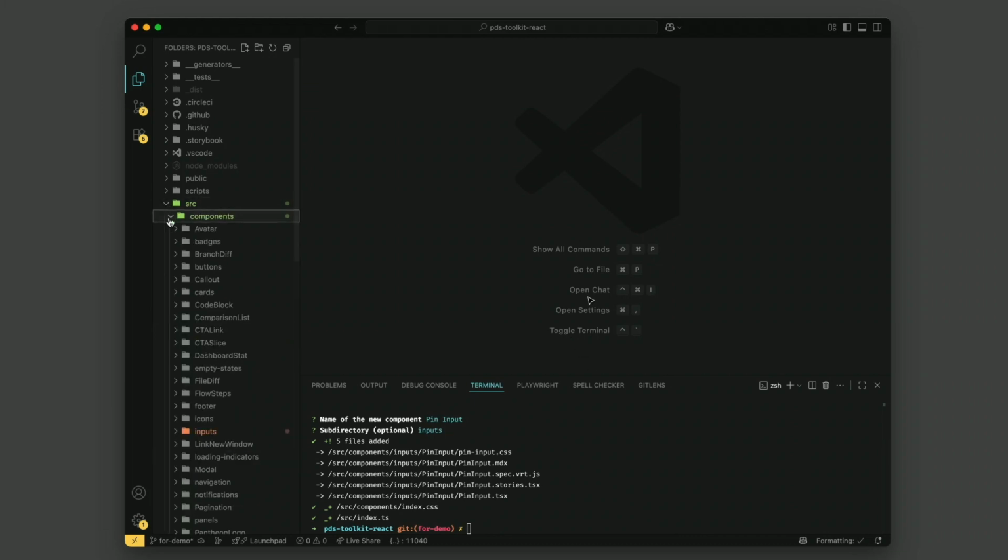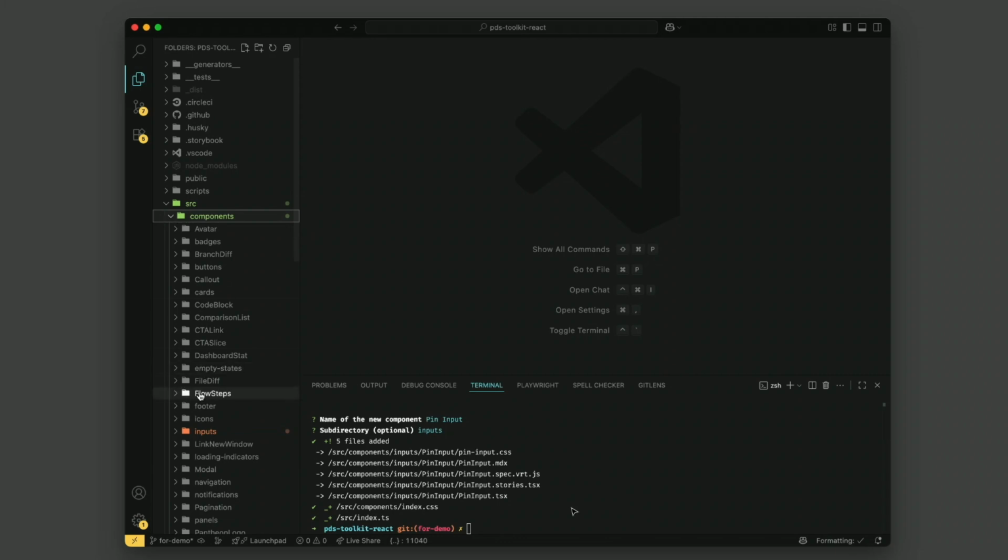Let me see if I can pause it here. So what it's doing is, I have all these templates. It's scaffolding the CSS, the Markdown, the test file for VRT, the stories file, which you need for Storybook, and then the actual component file in TypeScript. So this is the React version here, but you could definitely do this with the Drupal version. And it's also adding an entry in our index CSS. So we could have it in the global style sheet if you wanted to, and then it's doing your React export file for the bundle. So when people use this system, it's generating all those things and then adding to those existing files.